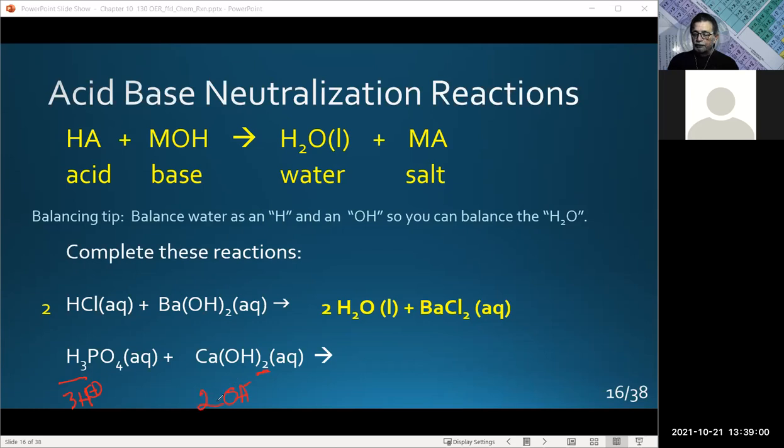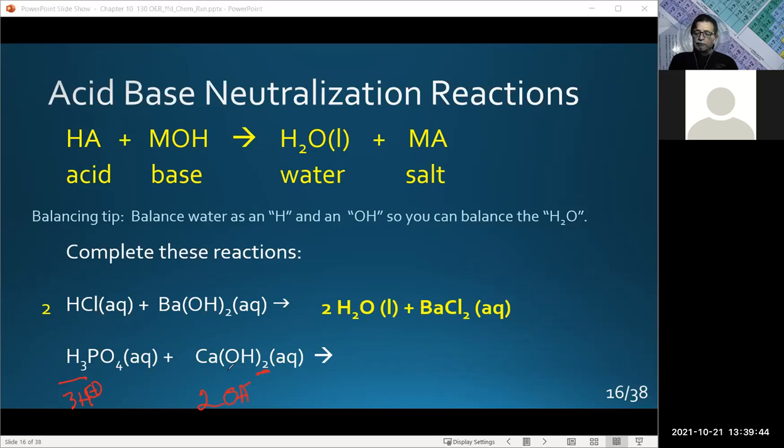Okay, it's going to generate 2 hydroxides. Well, let me ask you this. I need to neutralize all the protons and all the hydroxides, but I got a problem here. I got 3 protons and 2 hydroxides. What can I do? So I get enough protons and enough hydroxides to neutralize each other. Because if I just leave them like that, 3 protons and 2 hydroxides, well, 2 of them are going to react. I got a proton left over, has not been neutralized.